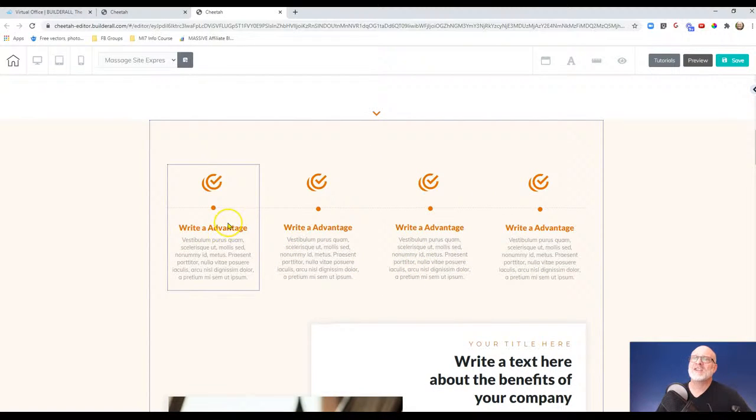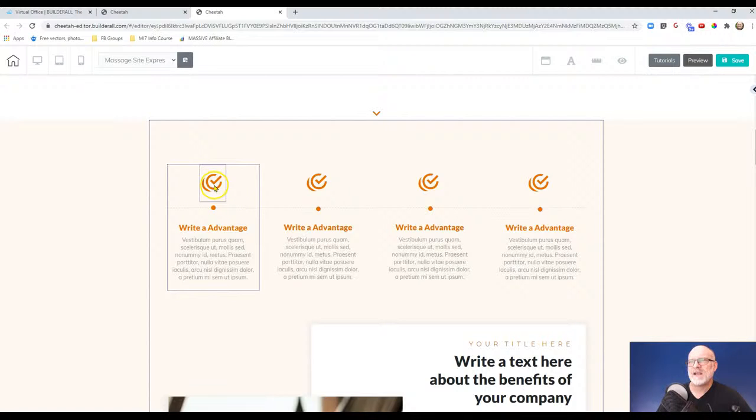And just let me show you how to change these pictures. Now, before I do, let me point something out to you. You'll notice in this template, we have a lot of boxes. So here's a box, here's a box, box, box. Inside this box, we have more boxes. So let me show you this.